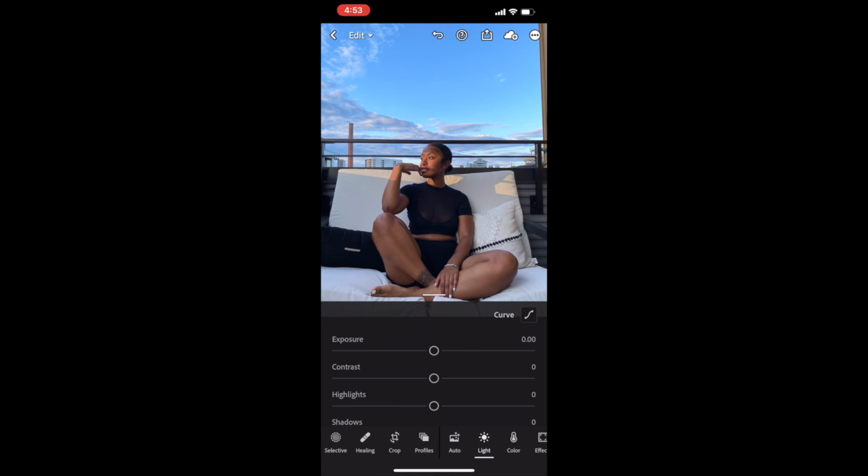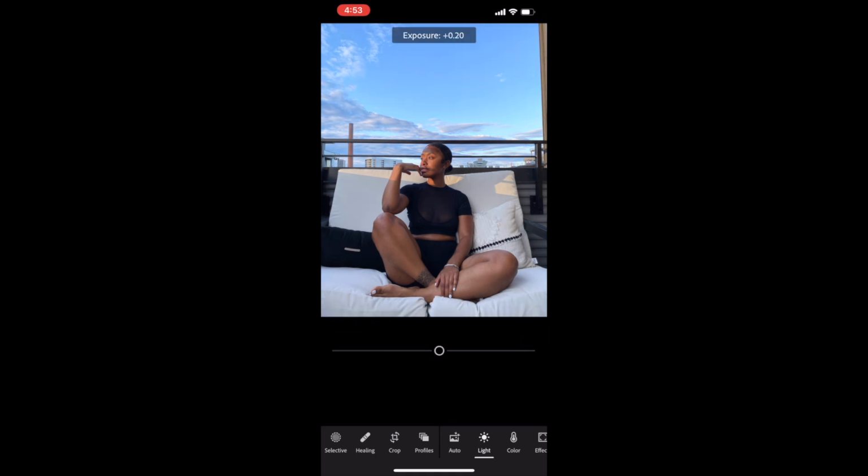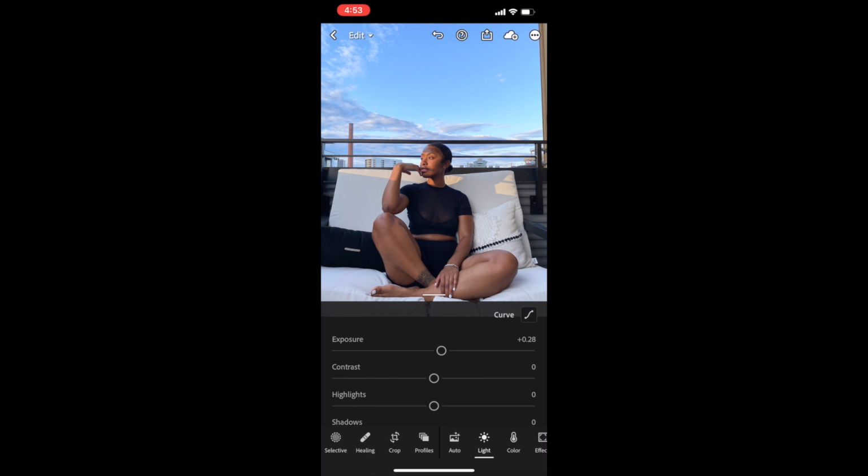We'll go to light. Also guys, this is just a variant of the initial edit that I showed you guys. So this is just showing you how I can adjust it to work for another image with different light.